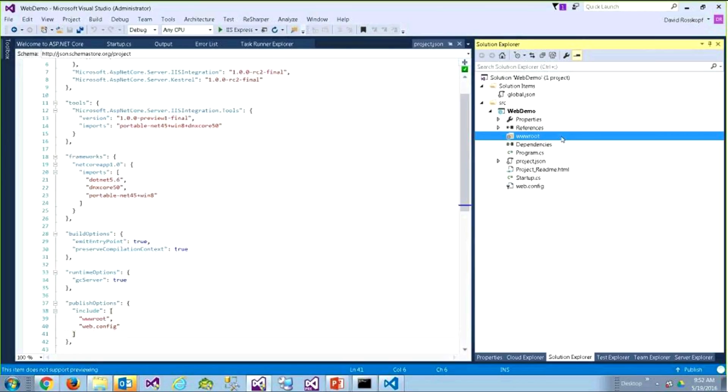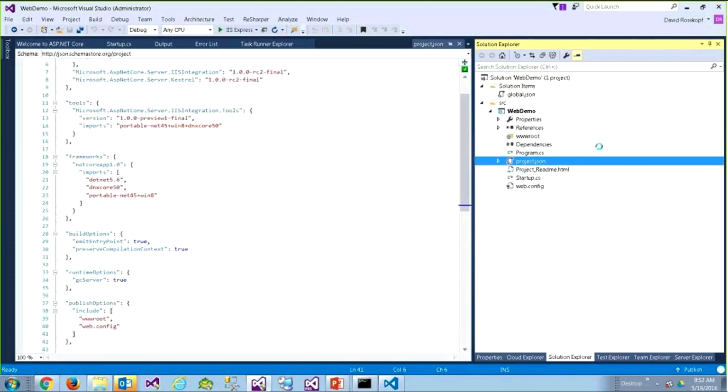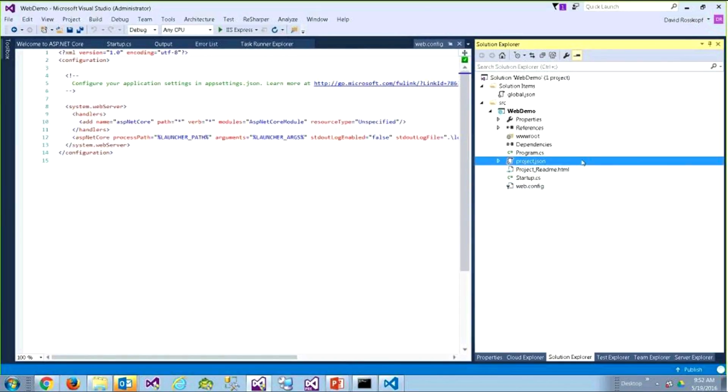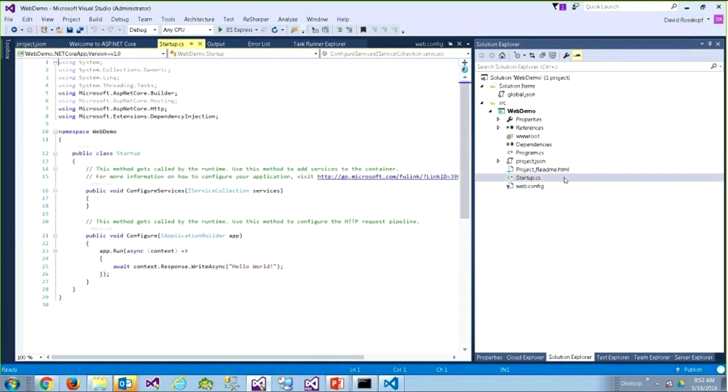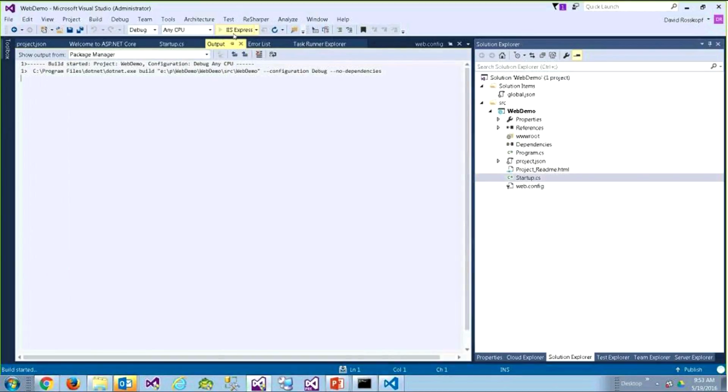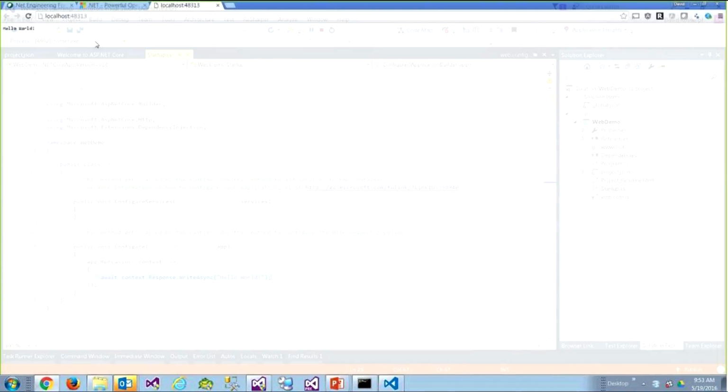So if I wanted to put in a static index.html file, I can just put it in wwwroot. I go to call it, and it'll look in wwwroot to see that. So let's go and try. To do that, out of the gate, it doesn't quite do that. The other thing you'll notice too is the startup.cs file. The startup.cs file is just kind of telling it how it's going to respond, and so you can see there's this hello world right here. It's actually sending a response to the controller. So if I hit start and run this, you'll see the first example. It says hello world.